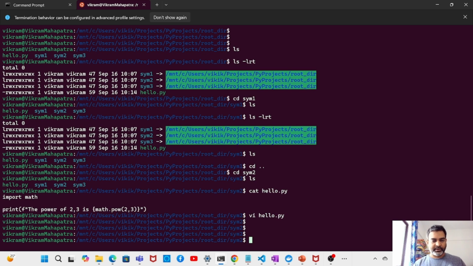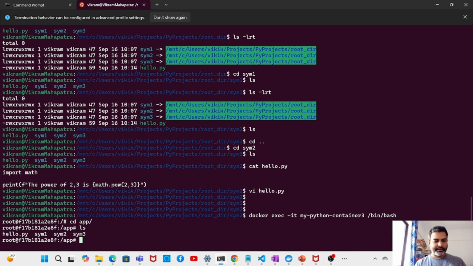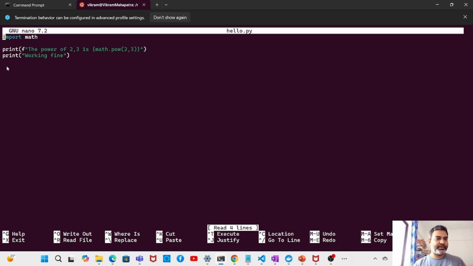Now again I'll go to the Docker container, cd app, ls. So I have this hello.py. Let me open it. So here you can see the change which we added in the symlink directory is also reflected here.